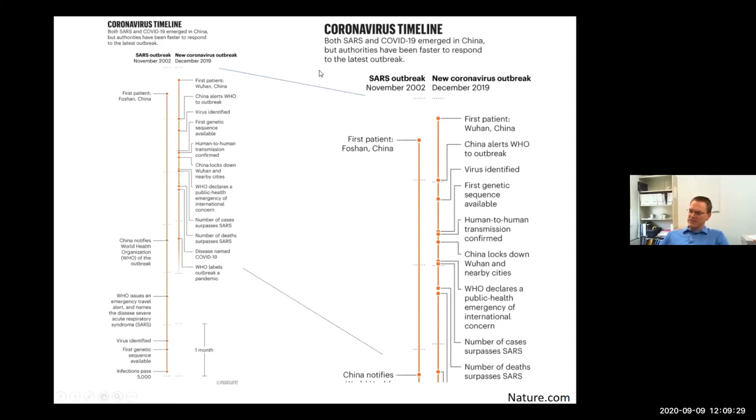If you compare it to the outbreak that we're seeing right now, this little section here amounts to the first 4 months of the SARS outbreak, and this is all that has happened in just the first couple of months of the SARS-2 or COVID-19 outbreak. It's an example of how quickly this particular virus is moving, because within 1, 2, 3 months of the first patient in Wuhan, China, we had already exceeded the death toll of the first SARS outbreak, and the virus was global.